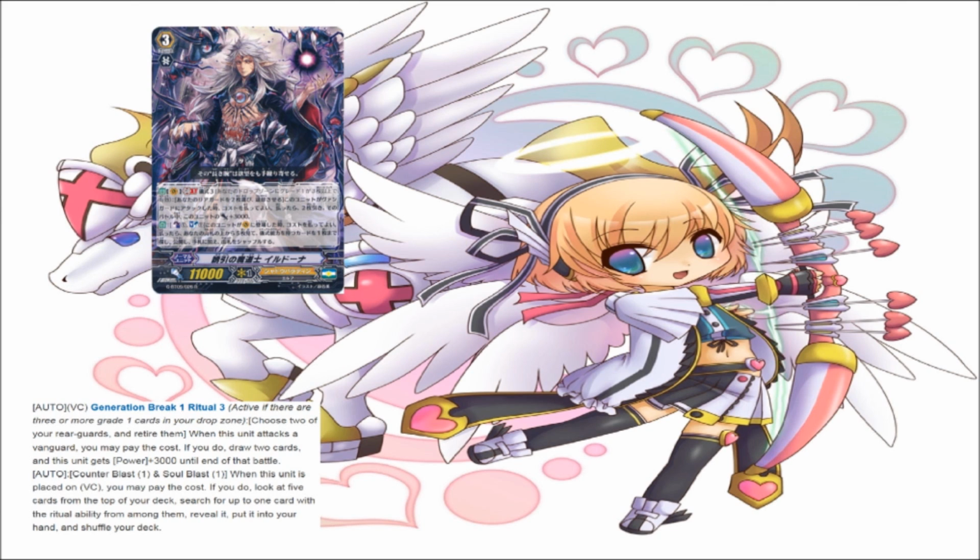Auto VC, Generation Break 1, Ritual 3. Choose 2 of your rear guards and retire them. When this unit attacks a vanguard, you may pay the cost. So when this unit attacks a vanguard, you may pay the cost. It doesn't have to hit the vanguard. That's really good. If you do, draw 2 cards. And this unit gets power plus 3,000 until the end of battle.